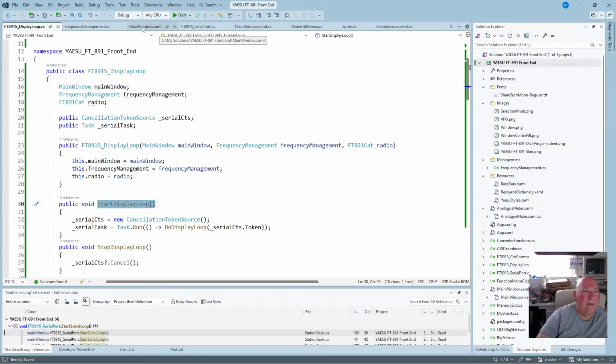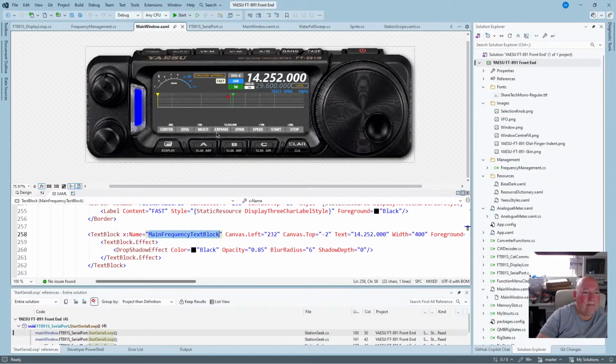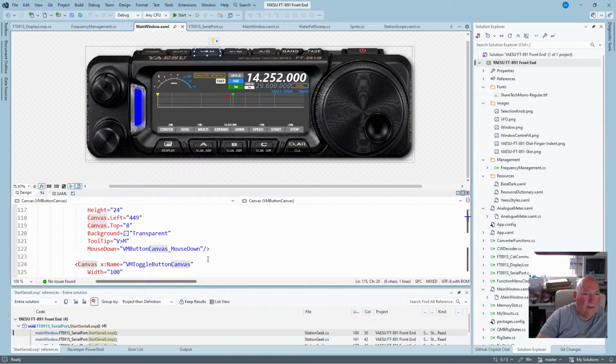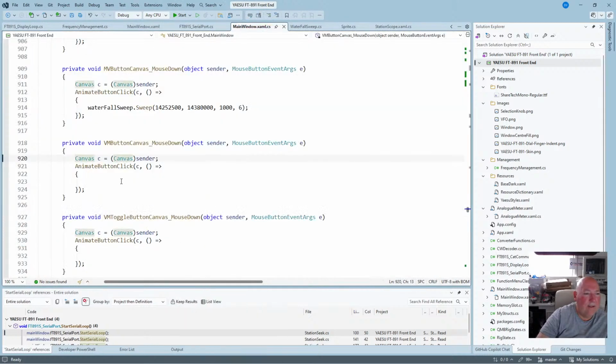Yeah, let's find another button we can use. So we're going to use that one for now because we're not doing anything with it. Let's go to the definition. I'll just start it here.